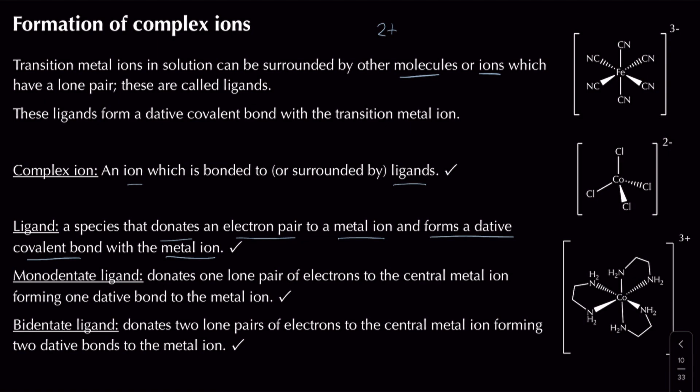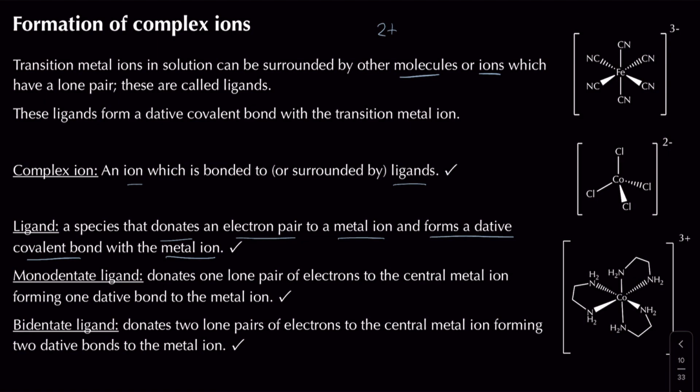It's a shared pair of electrons where both electrons come from the same atom, and what we're basically saying is we've got an incomplete D subshell, missing electrons from our 4s subshell, and so we can satisfy that. We can accept electrons, we can form dative covalent bonds from these ligands to our transition metal ions itself as well.